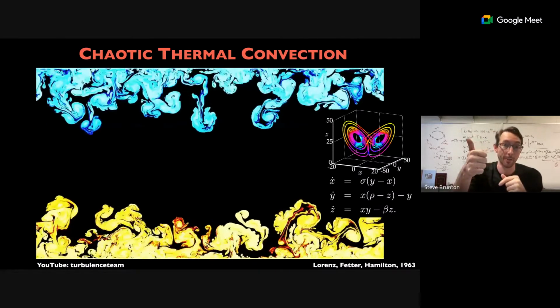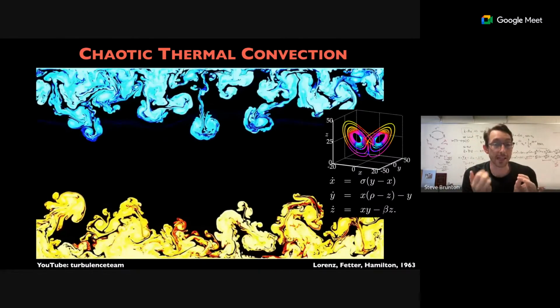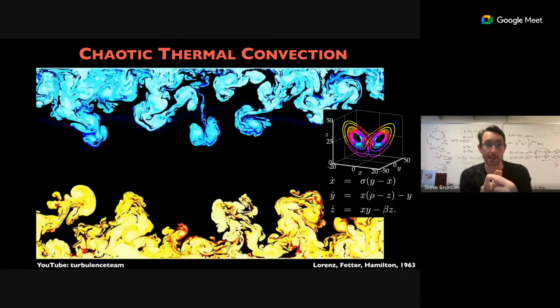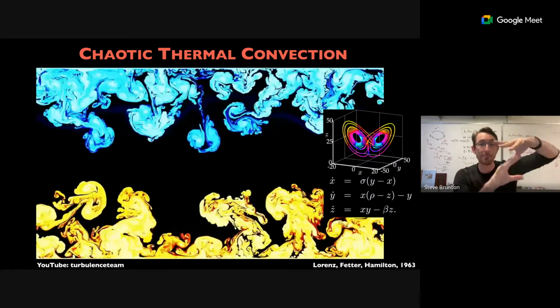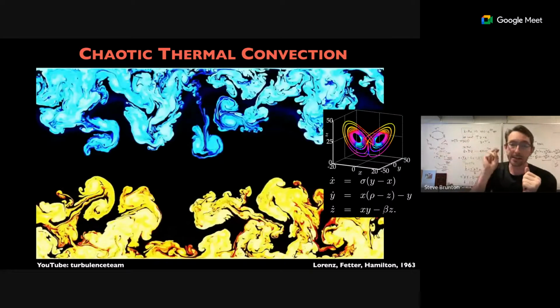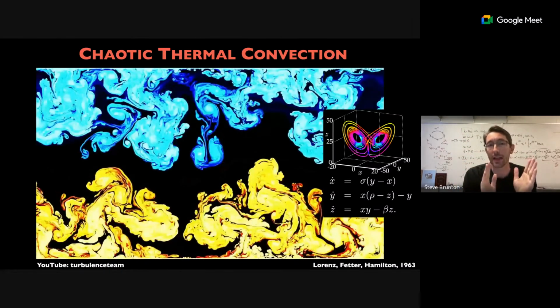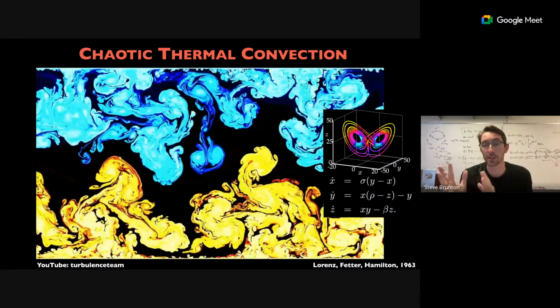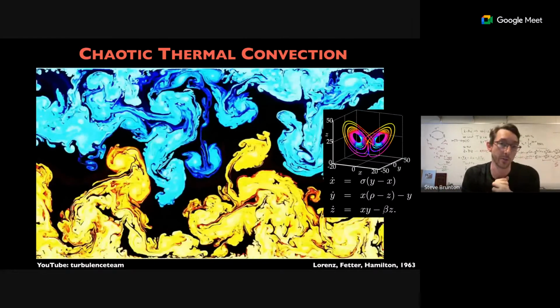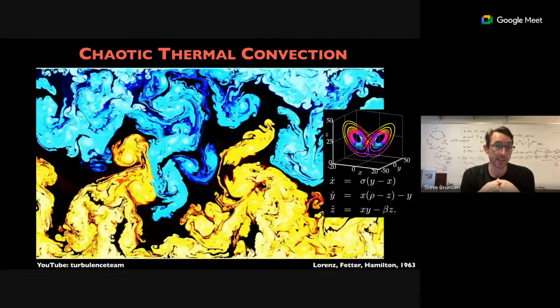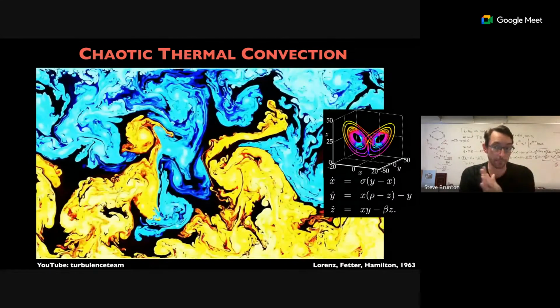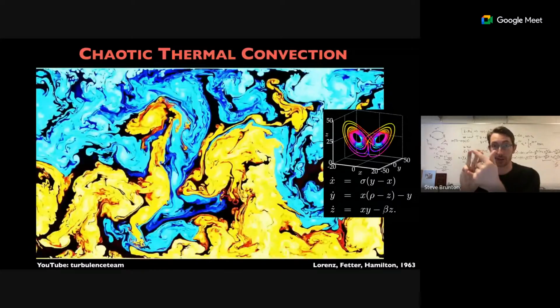It is low dimensional. This differential equation only has three variables, x, y, and z. This fluid simulation has 1,000,000 degrees of freedom. The Lorentz system has 3 degrees of freedom. It's low dimensional. X, y, and z are the amplitudes of 3 spatial modes you would add up to approximate this flow field. Those modes were proposed by Saltzman at Yale a year earlier. So it's low dimensional, 3 variables.